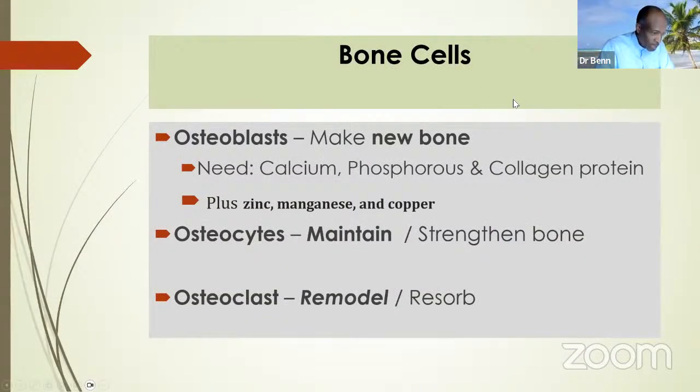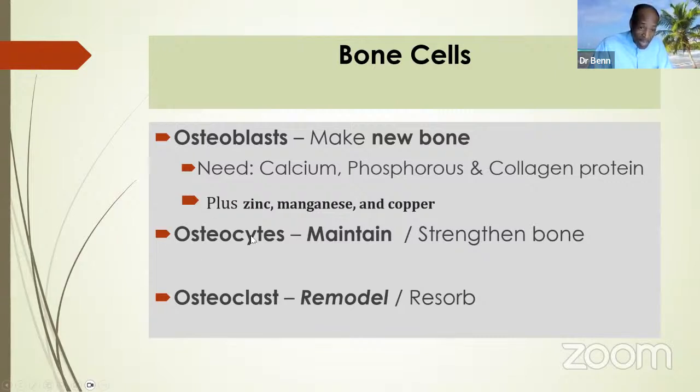And then, importantly, there are 3 kinds of bone cells. We see that they start with osteo, so osteo lets you know it's bone related: osteoblasts, osteocytes, and osteoclasts. Certain other cells have blast naming to them as well. A blast implies that it makes the tissue that's named in the prefix. Osteo is the prefix, blast is a suffix. So blasts make whatever is implied in the prefix. So osteoblasts make new bone.